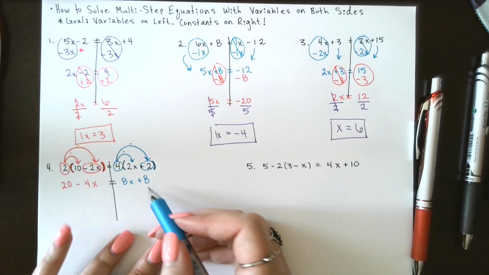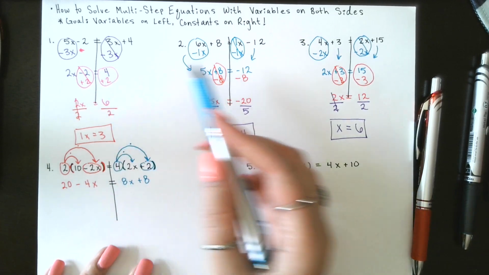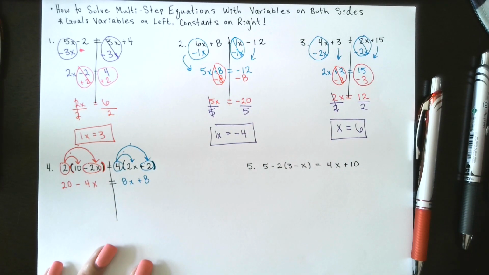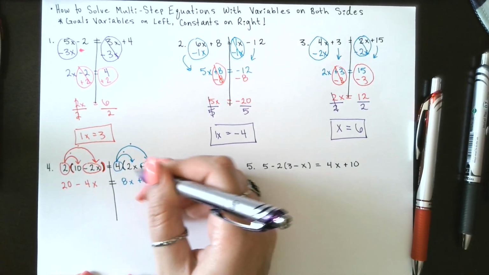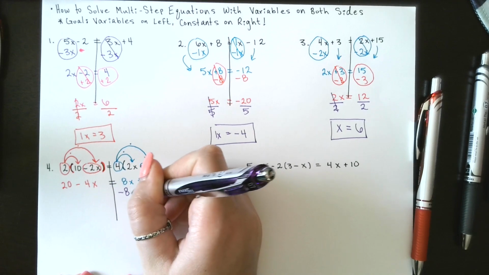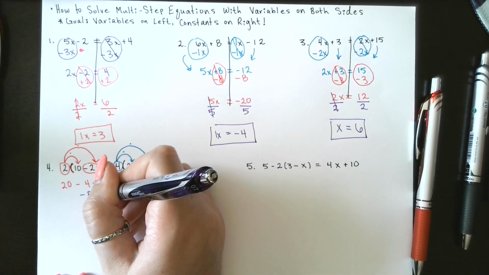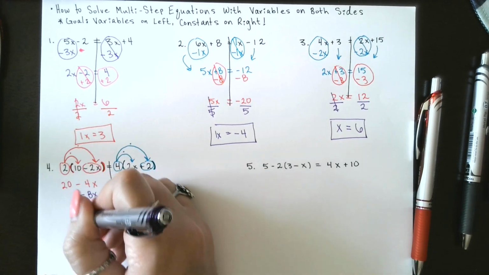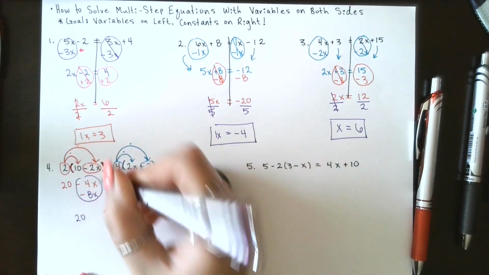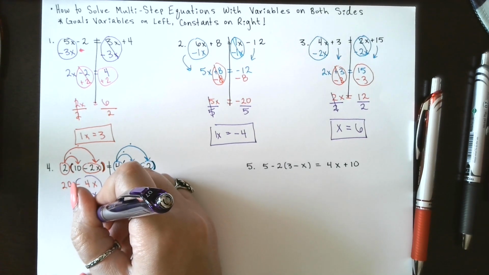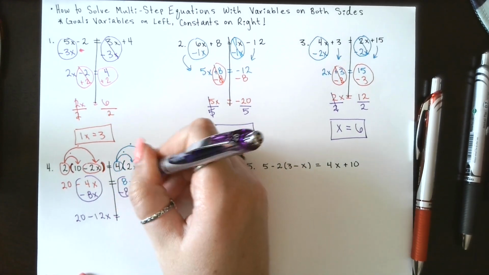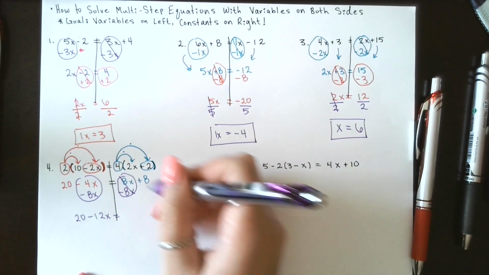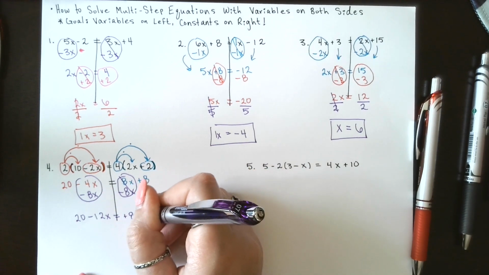Now you'll notice that the parentheses are gone. This now looks a lot like the problems we did earlier. And that's what happens a lot of times in math. Once you do one step, it just gets simpler and simpler. So remembering we want variables on the left, I'm going to move the variable that's on the right by performing the opposite operation to both sides. Doing so, I bring down my 20, and then I ask what's negative 4x minus 8? That is negative 12x. On the right-hand side, 8x minus 8x cancels, and now I bring down my positive 8.